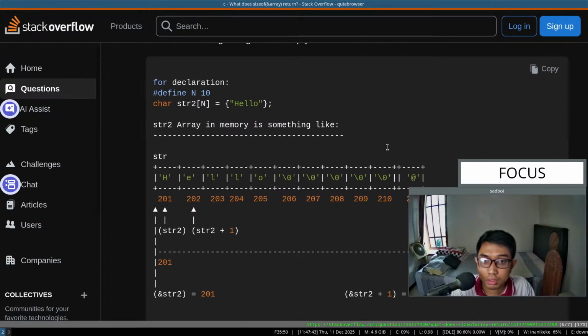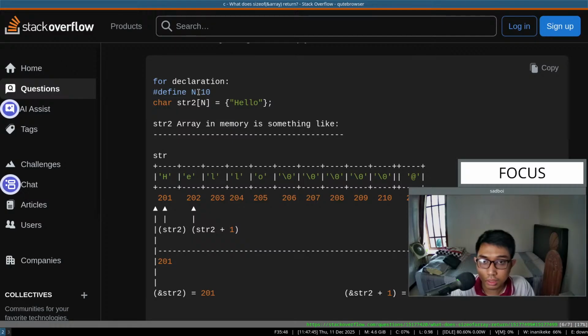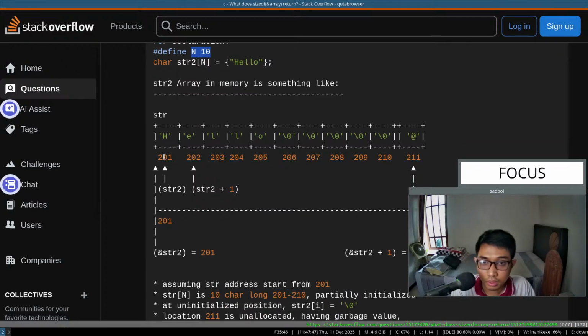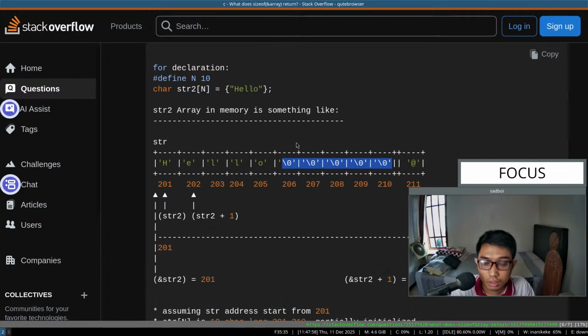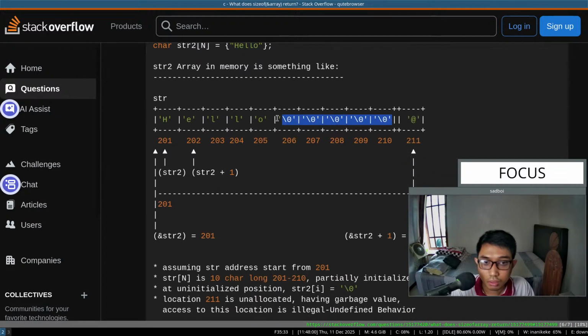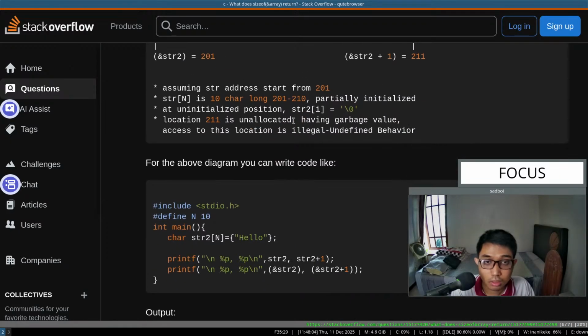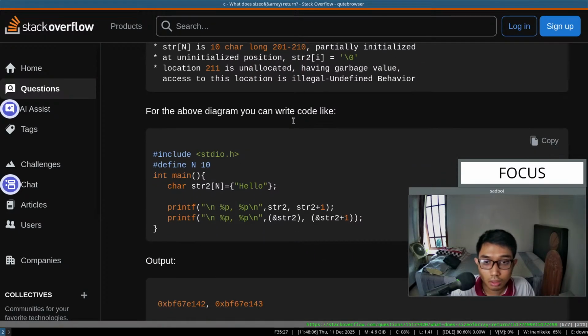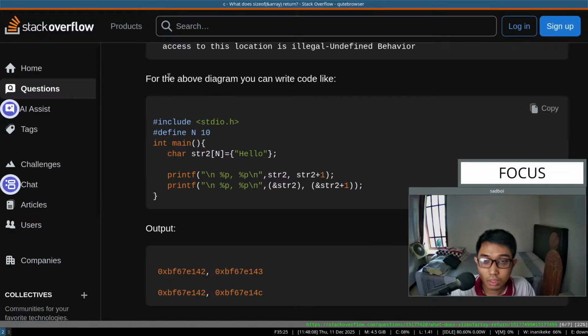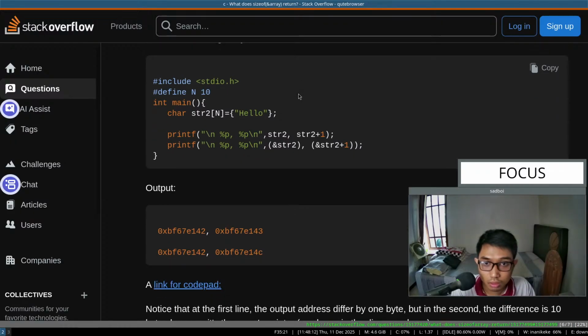Okay. Because n is 10, right? 1, 2 until 10. The ones that didn't have a value will have this null terminator or zero terminator symbol. Okay. For the above diagram, we can write code like this.